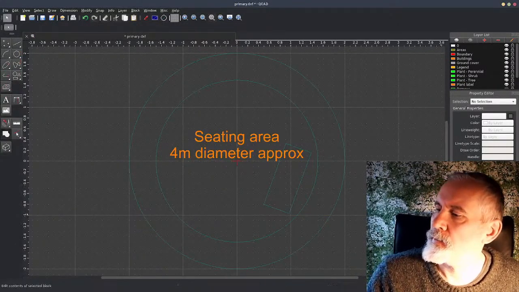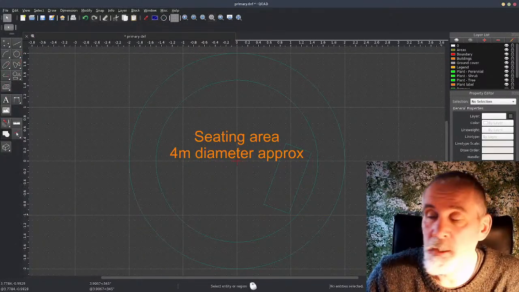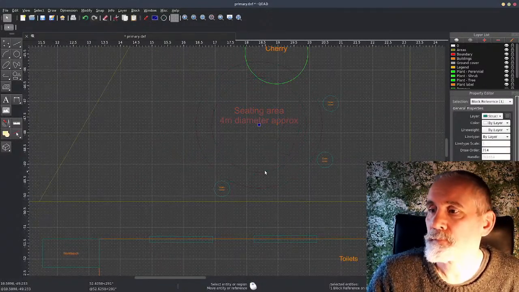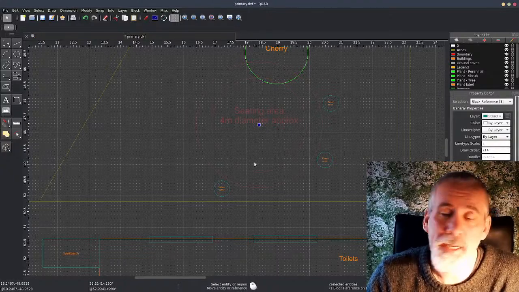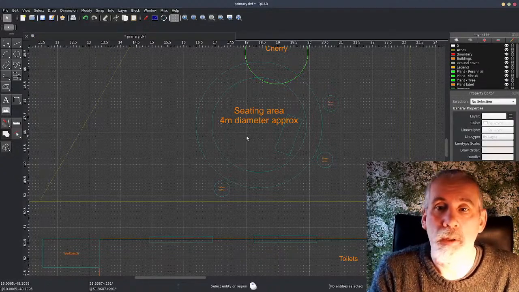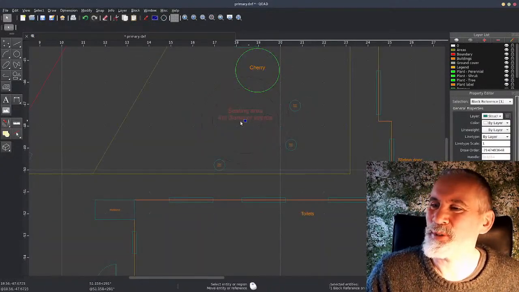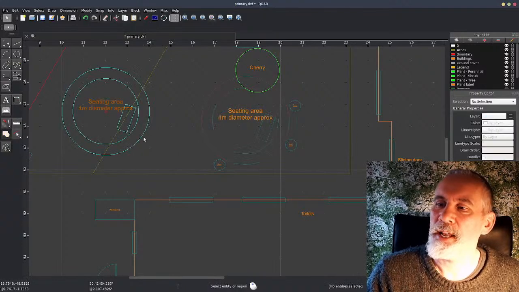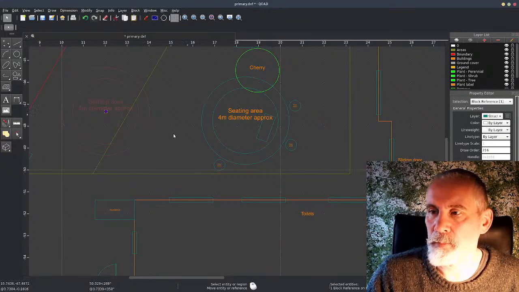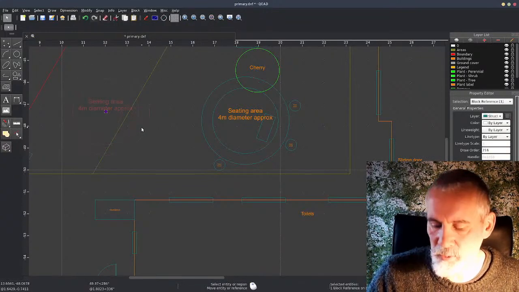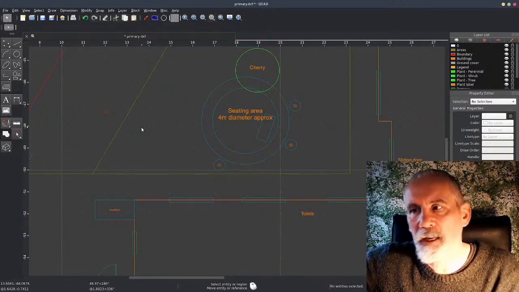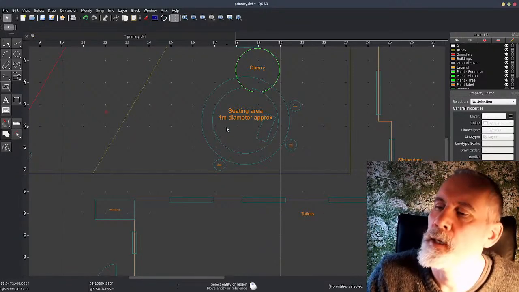If you go down to the bottom right hand corner where I have my list of blocks set up, you exit the block. You can now see that it has text attached to it, which is brilliant. So that's the first bit, creating a block. If I wanted multiple seating areas, I can copy and paste, and any change I make to the original will reflect in all those other blocks. What is so nice is being able to pick up a block and move it, rather than having to shift click each individual item. So it makes it a lot easier.